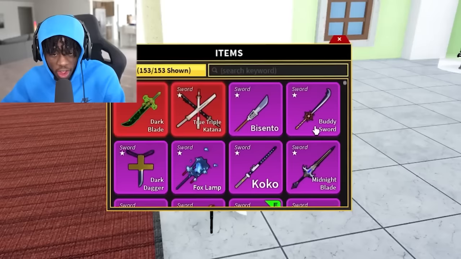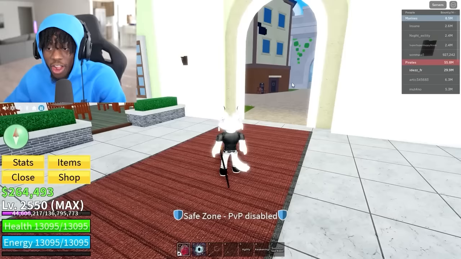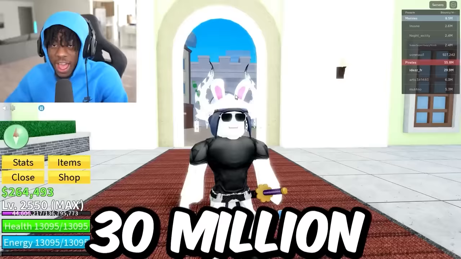All right, let's check out his items. Does he have every single item in the game? I think he has every single item. It looks like every single item is in his inventory. That's pretty good. Okay, that's good. So we don't gotta do no grinding today, hopefully. All right, and his bounty, he doesn't have 30 million bounty. We're gonna have to get his bounty up to 30 million. I think I'm gonna start off with the permanent fruits though.